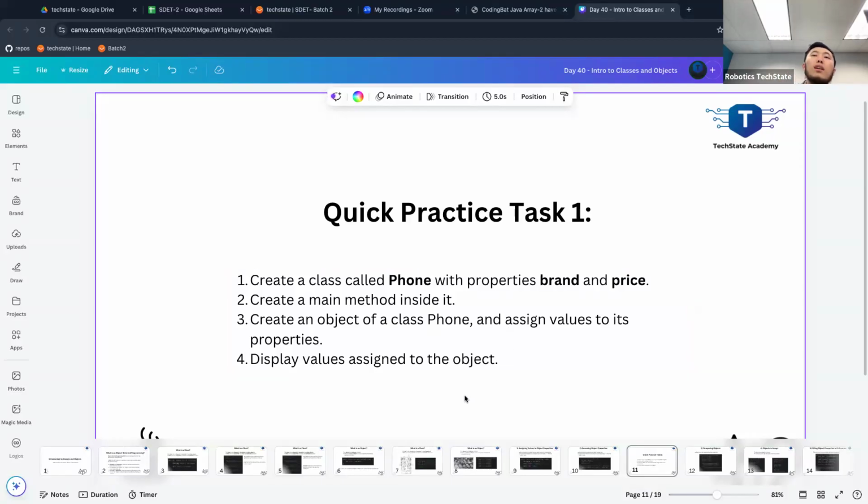And then you need to display those values: brand and price.